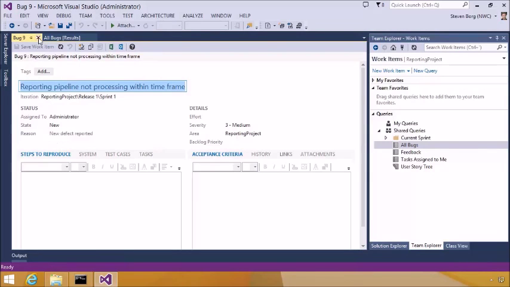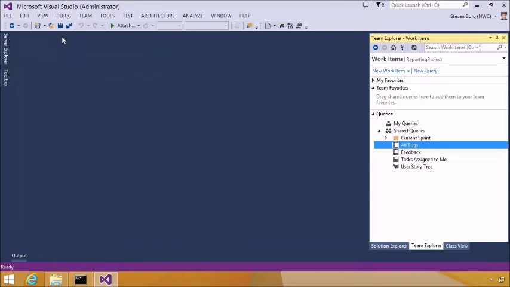And I want to do it in two ways. I think it's important that we do looking at how to change an existing process template so that we can upload the new process template or make modifications to it. But I also want to talk about how to make changes to existing team projects. So when a team project is created from a process template, any changes to the process template itself that are made after that creation date are not brought forward into that team project. You have to upload those things independently and separately.